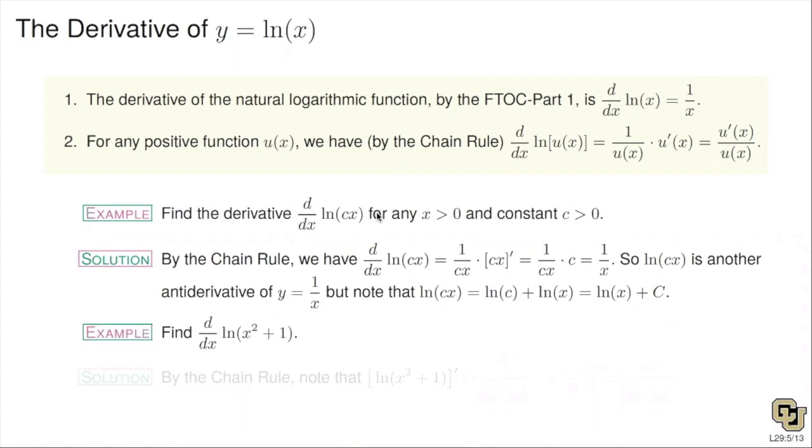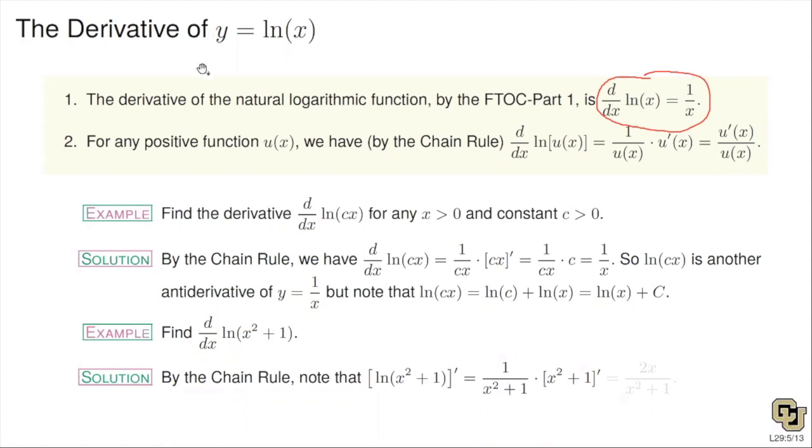So here's another derivative problem: the derivative of the natural log of x squared plus 1. You should identify it as a derivative problem. Note that it's a natural log and that this is a composition, that the x squared plus 1 is inside the natural log. And so I need a chain rule. The derivative of natural log is 1 over its argument. So the derivative of the outside, derivative of ln of x squared plus 1, would be 1 over x squared plus 1 times the derivative of the inside. The derivative of x squared plus 1 is 2x. So now I multiply 2x times 1 over x squared plus 1.